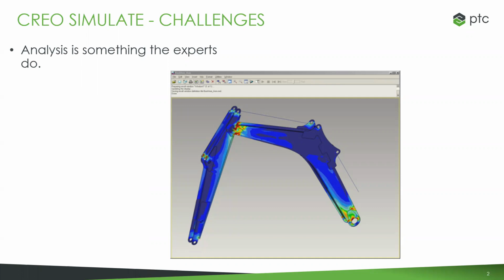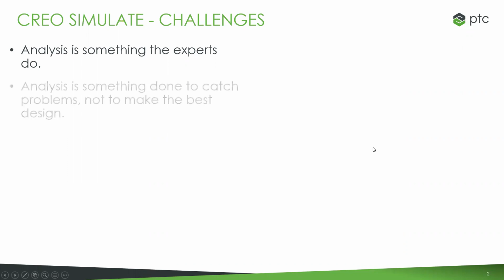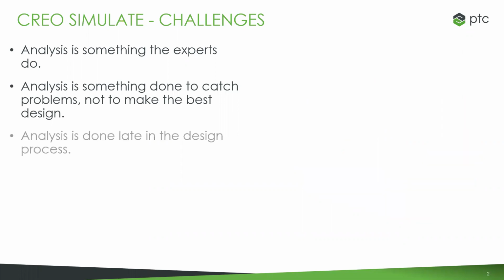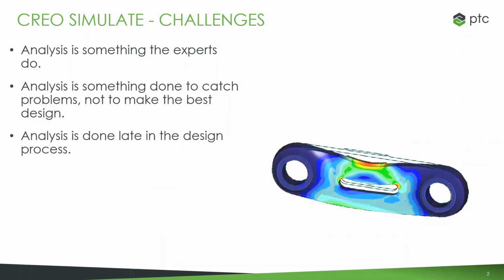And then as Rob just said, it takes time to actually just go back and forth, to send it off, to do the analysis, to return it, to make changes, go back to the analysis. It wastes a ton of time. And doing analysis like that almost always means you're just doing it to catch problems. It's not actually being used to find the optimal design like ideally it should be, especially if you're not doing it until the end. This thing is already designed. You're ready to build it. And then, oh, wait, we have a problem. That's a really expensive way to go about doing things.